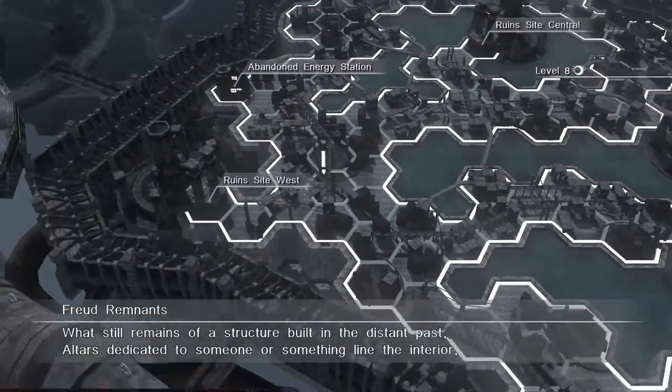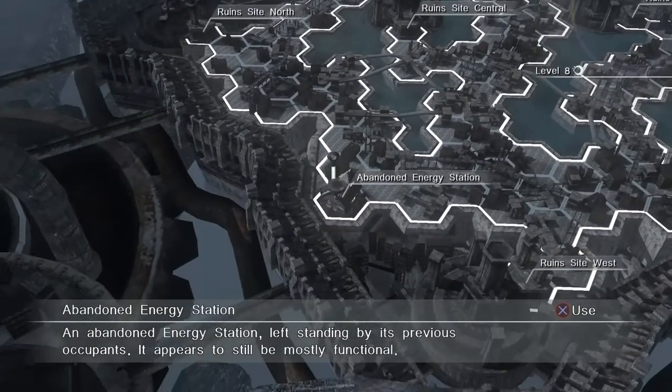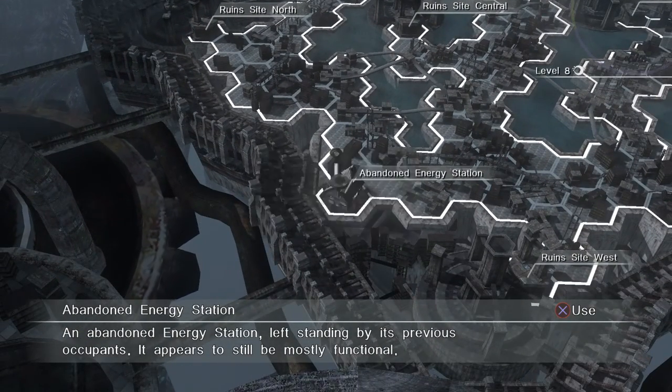Alright, got an abandoned energy station. Gonna drop a save, it's really simple. So we've got north or central, we're gonna go north first.